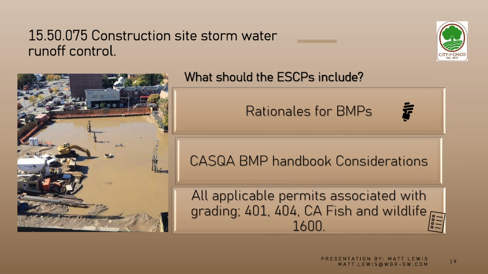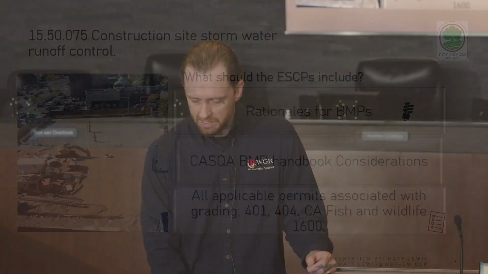And you might run into it up here, the California Department of Fish and Wildlife 1600 streambed alteration agreements. Note, evidence that additional permits are obtained will be submitted to the City of Chico prior to soil disturbance activities. So they're usually in addition to the plan, with the SWPPP. Sometimes contractors will provide you with the plan and not get these additional permits. That's always something to be aware of, but the director will probably be on that.